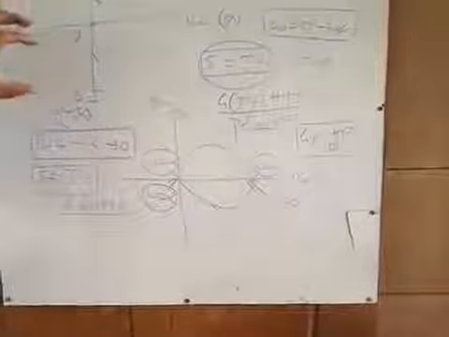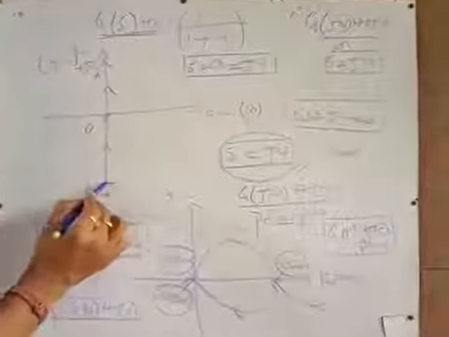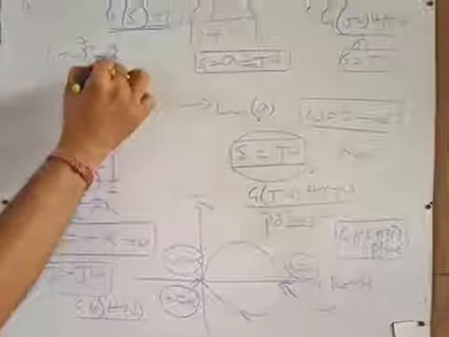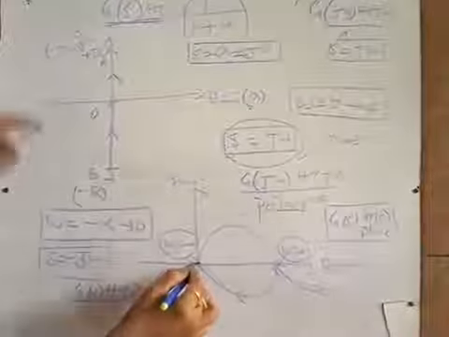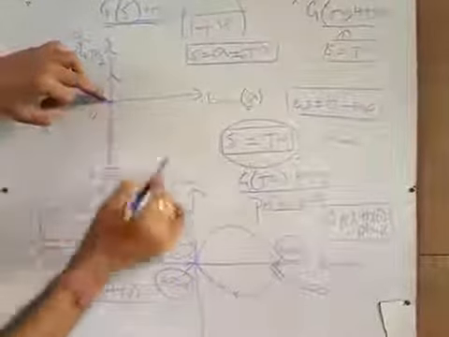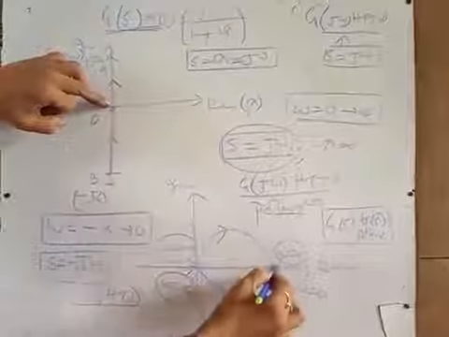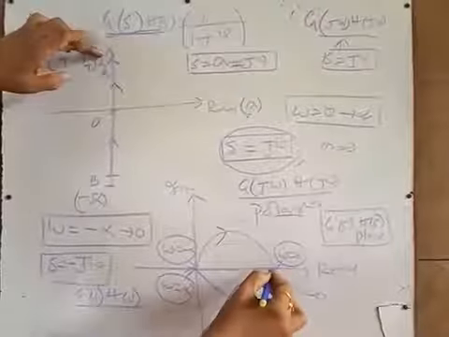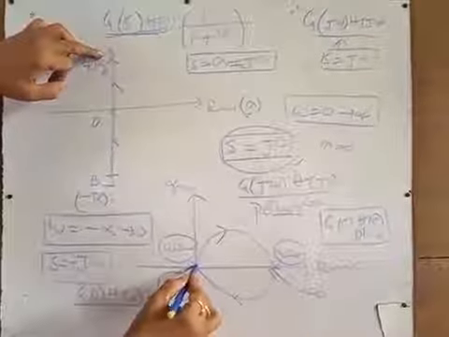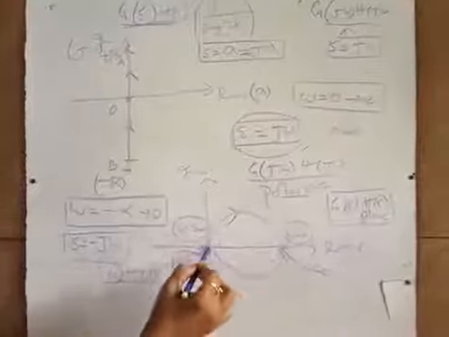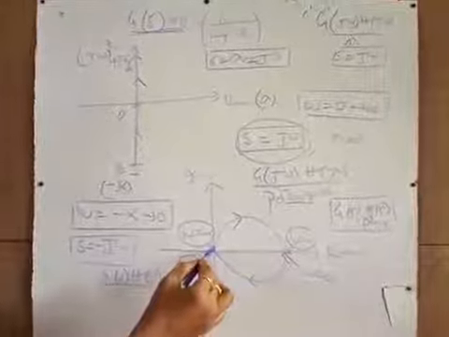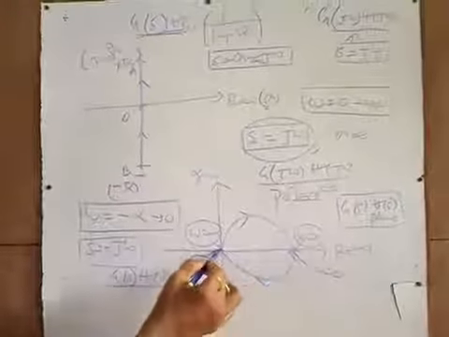So if you start from this point B, so B to O, O to A, this is along the imaginary axis, and the points corresponding to these are mapped like this. This is your B. When you move to O, this is your O point. Now from O to A, you move from O to this point. That means omega equal to 0 to omega equal to infinity. So you get a closed path in a single direction. If you start from here in clockwise direction, you move to there, and in the same direction you come here also.